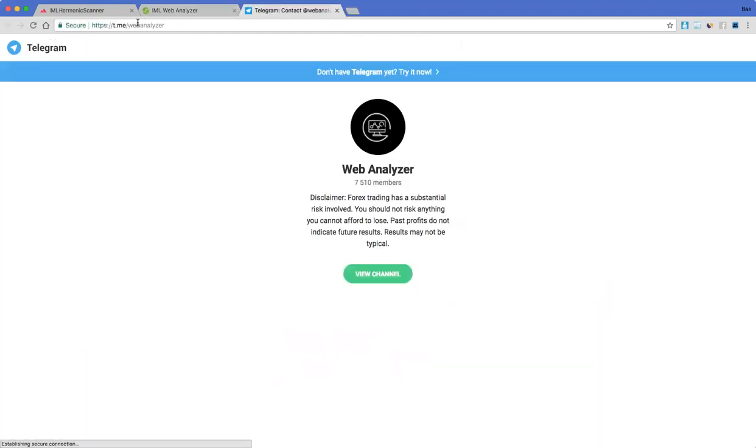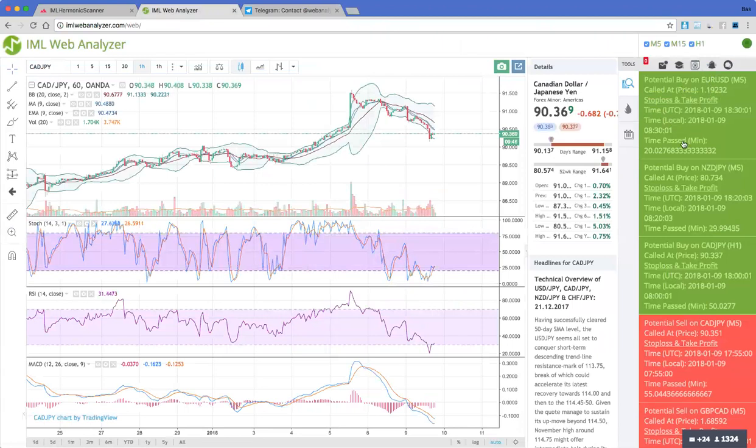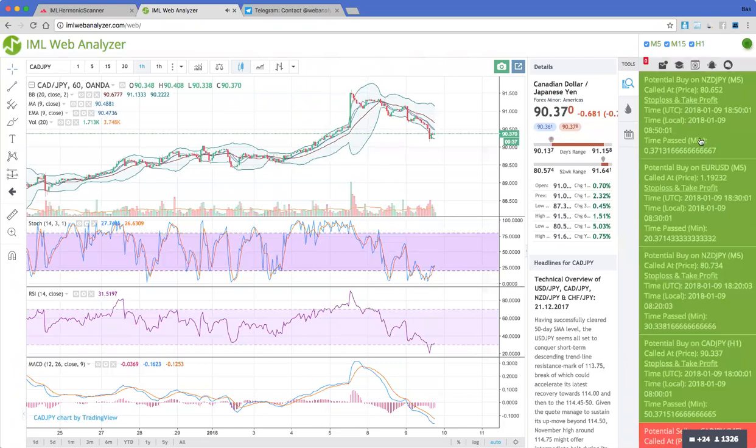Also very nice, there's a web analyzer telegram.me. You are all on the Telegram for IML already. So just go to telegram.me web analyzer. What it does is it gives you a message every time there's a new thing. You can mute the channel, but when you're actively trading, when you're behind your laptop, just put it on. And you will just get the message, pling, when there's a new one. Maybe you could hear this one too. It was like ka-ching every time there's a new one. This was like 30 seconds ago. Like you get the message.